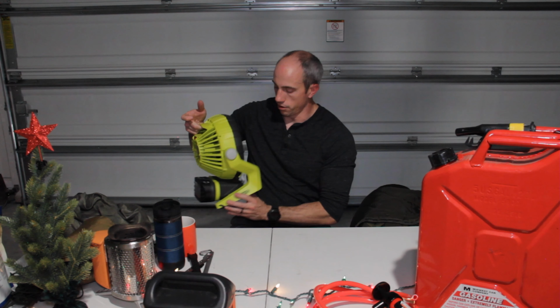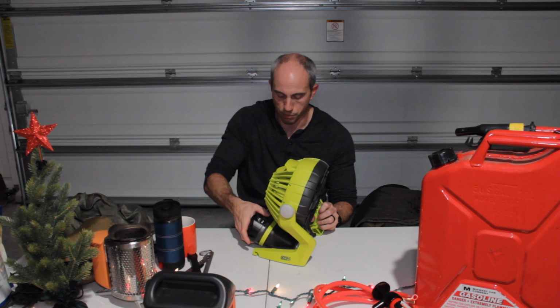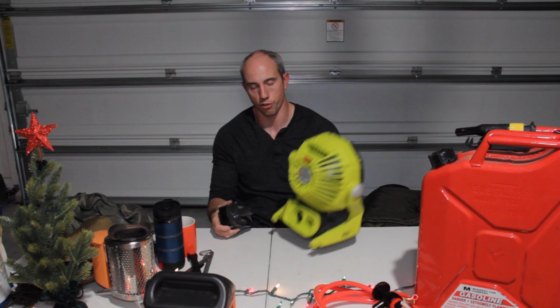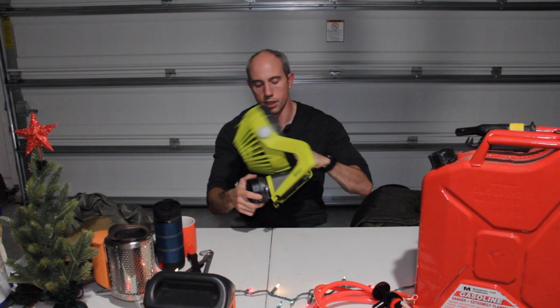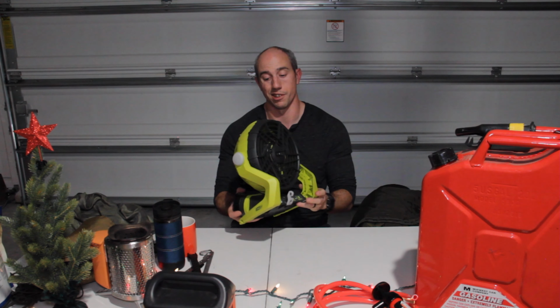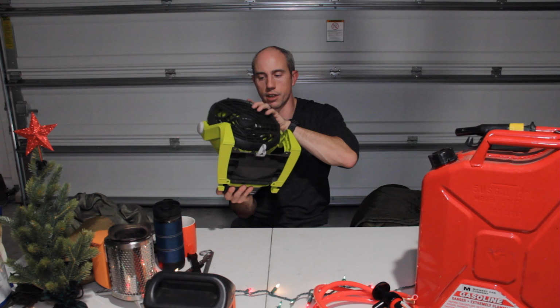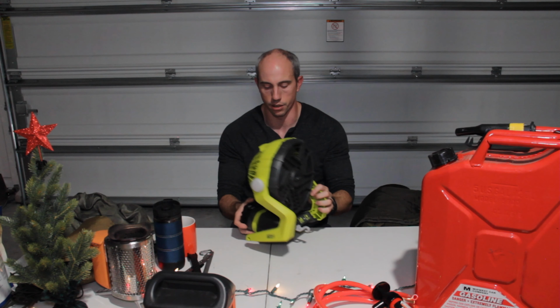The bigger ones will. We have a Ryobi 18-volt lithium battery fan. It runs off of these guys, and then it'll also run off of a normal power cord in the back. We usually have this up in the tent. We actually take this thing everywhere, soccer games, what have you. You can hang it with a little hook underneath. This is fully flexible, and it's got 2 speeds.